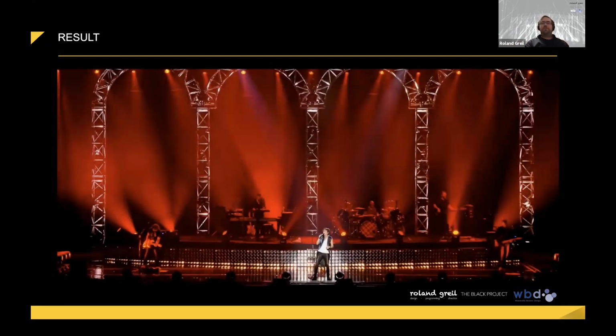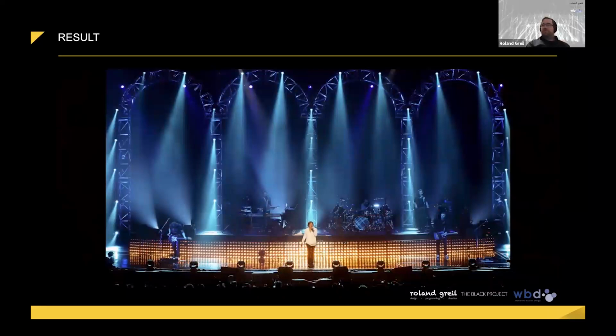Some images here from that show, which looks right for her because we did our homework. We found out we are talking about an Italian rock lady who had her big times in the 80s. So it is very important to stay within an 80s look. It wouldn't help us at all to create a massive LED screen behind her to make it look very poppy. So it all stays within kind of her corporate identity, which suits her. Some images of the show.